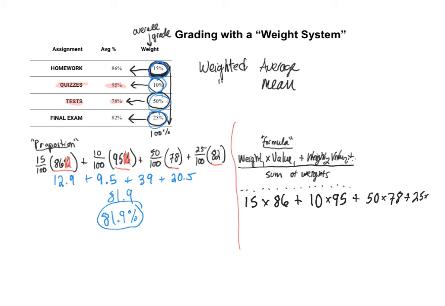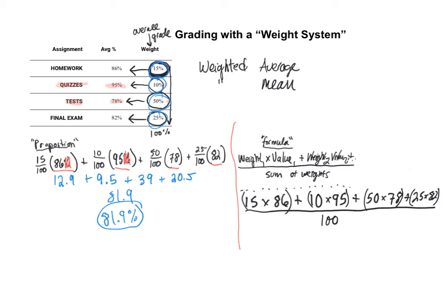times 82. Now we want to be careful. If you are putting all this in your calculator, we have to make sure we are following the order of operations. And then we're going to divide that whole amount by the sum of all the weights, which we know was 100, so 100%. This is another way for us to calculate the weighted average or the weighted mean. So I'm going to go ahead and pause this, see what I get when I plug that numerator into my calculator.